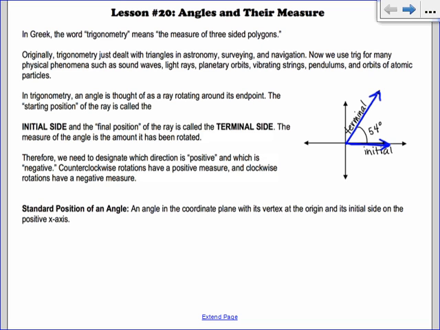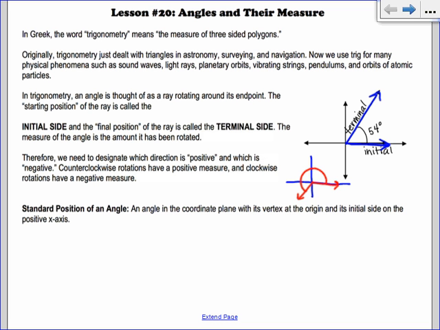The angle that's trapped between them is going to be whatever angle you're talking about, okay? Previously, trigonometry only dealt with triangles, so we had everything less than 180 degrees. In this case, we can have more than 180 degrees. Maybe we have it going around like this, with the initial and then the final. Does that make sense? So we can have things up to 360 and even beyond.